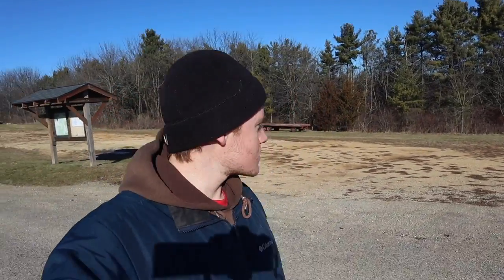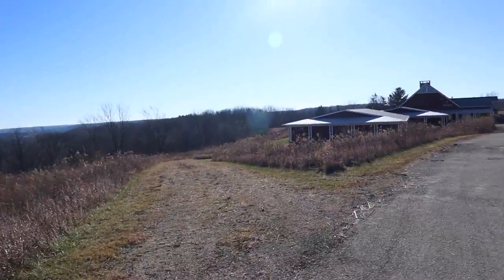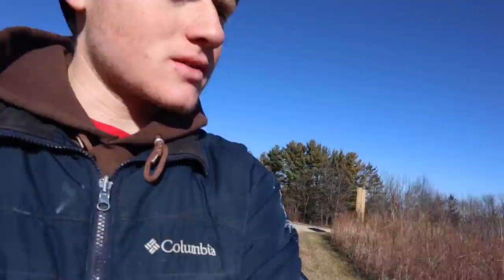Now, the hike, for me, will begin like most of you. If you were to drive out here, you'd start up here in the parking lot, you'd park, and then you'd start walking down the path. And so, I'm going from the parking lot here, walking down the road, and I'm going to enter the first trail here, the little gravel road that we have here. It heads down into the prairie, and that's where I'll be headed next.